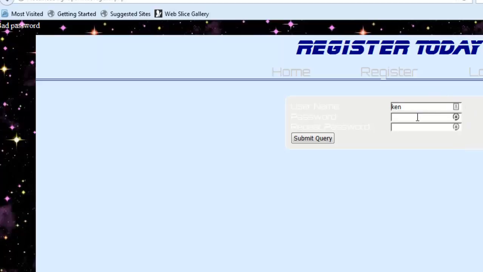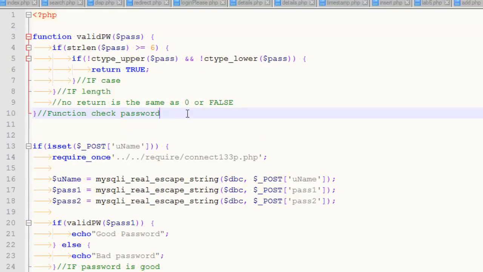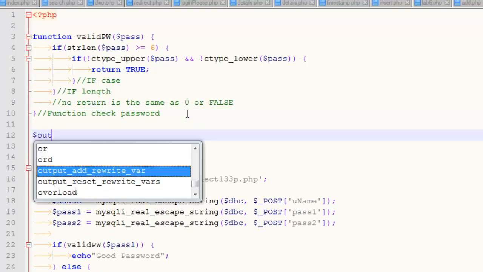So anyways, let's try that again. So I'm going to do good password, right? I just did an uppercase letter and a bunch of lowercase letters. And that is a good password. I don't know. I guess I'll test it one more time. So I'll do like an uppercase letter, lowercase letter, but not long enough. And I should get a bad password, right? I mean, I don't know. At this point, I'm not going to test it that much because I know it works. Like I said, this was a bad idea, but at least proved that things were working the way they were supposed to. So let's do this right and create an output string.